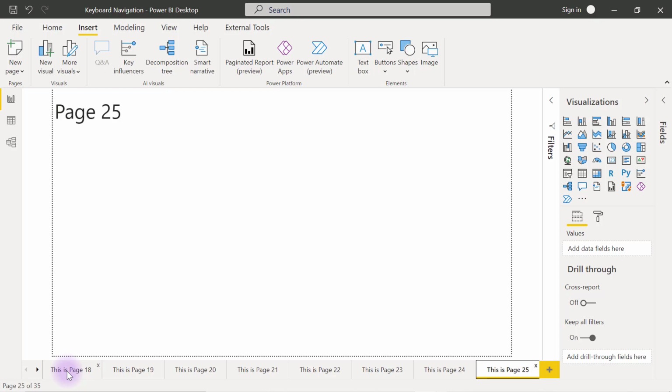Now, one reason why I really enjoy doing this is because I can easily move from one end of my pages to the other, far end. So for example, since I have 35 pages here, I can easily move back to page 1. All I need to do is make sure I get to page 35 and I keep moving forward like that. So I'm back to page 1. If I want to get to page 35 again, I just use my back arrow twice. I'm back on page 35. I can press my Enter key to activate and land on that page.